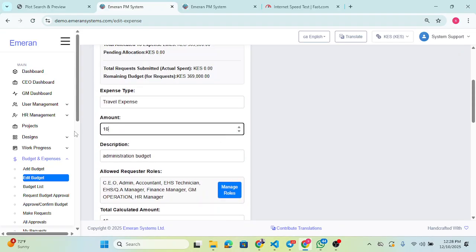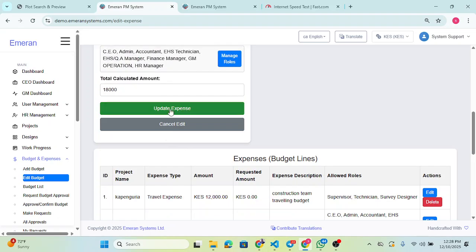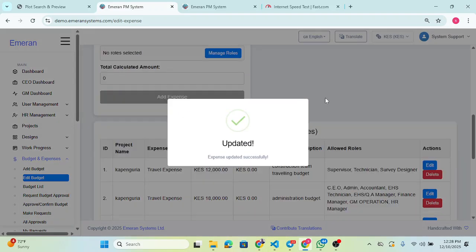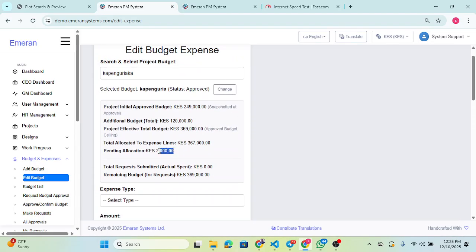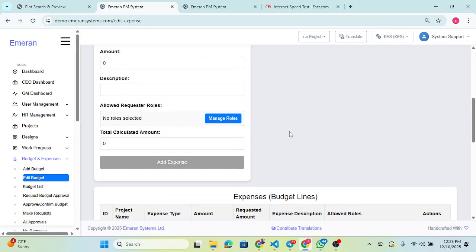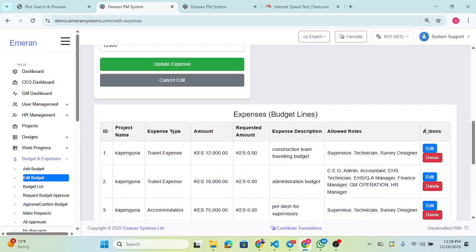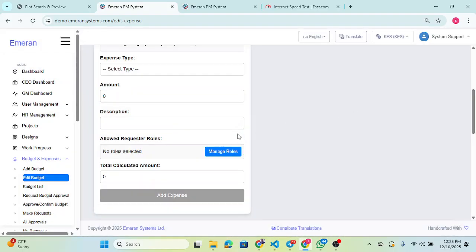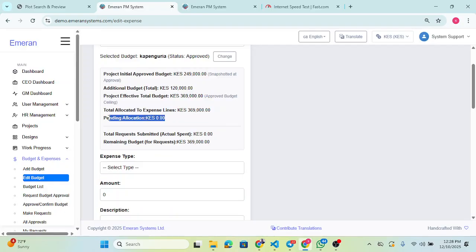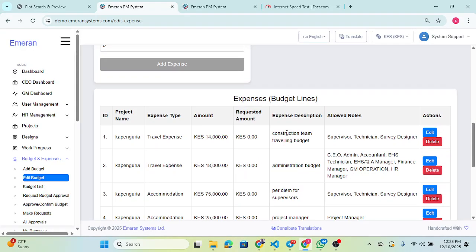You deduct the 2,000, so it becomes 18. Once it is 18 here, that means there is 2,000 that is pending allocation. That is what you allocate here. So now it changes from 12,000 to 14,000. Now you update. So the pending allocation again becomes 0.